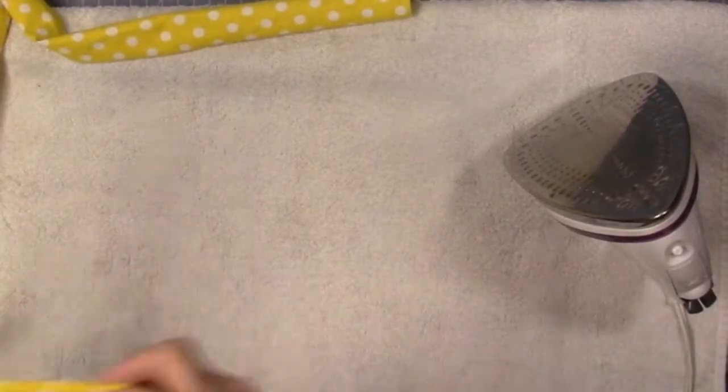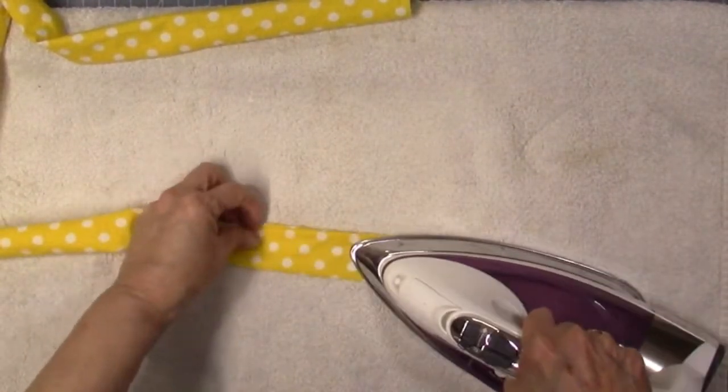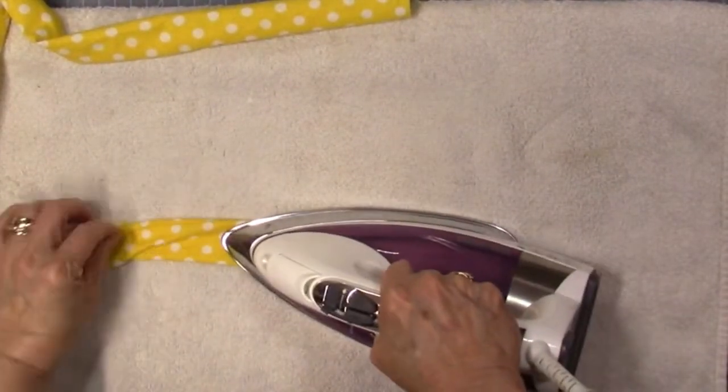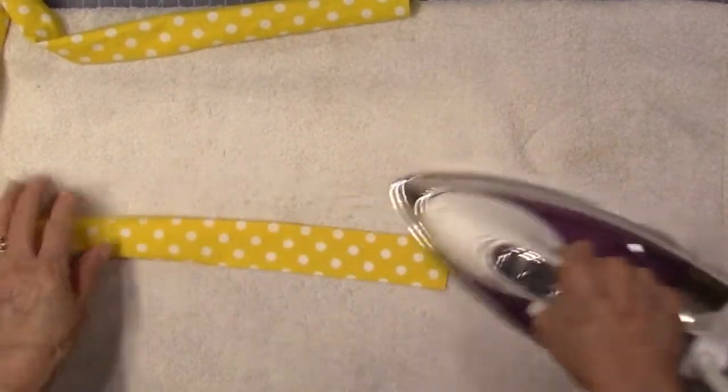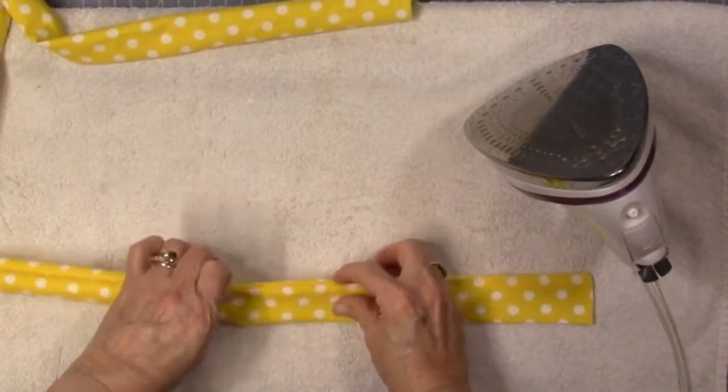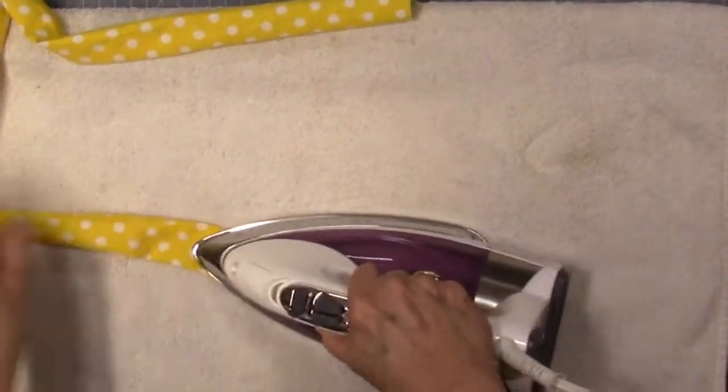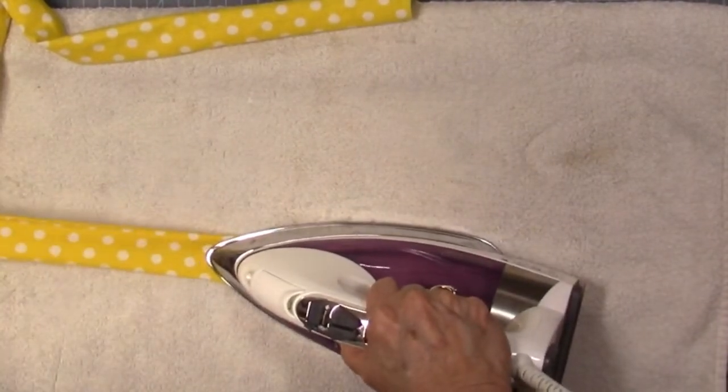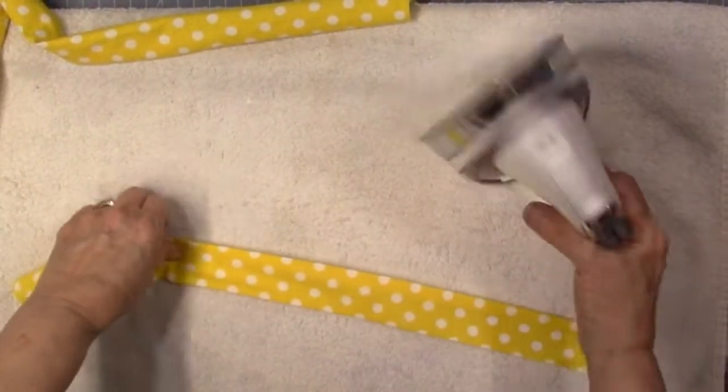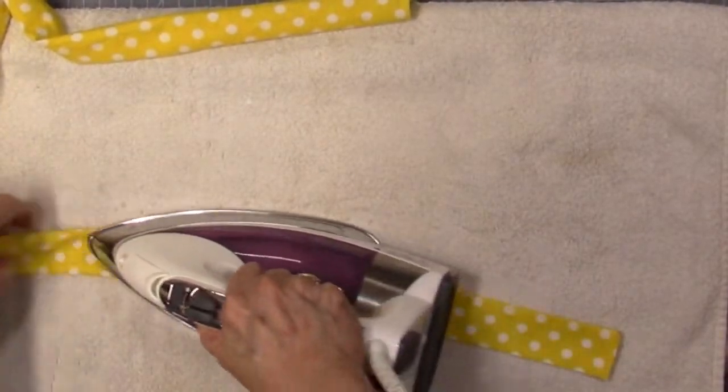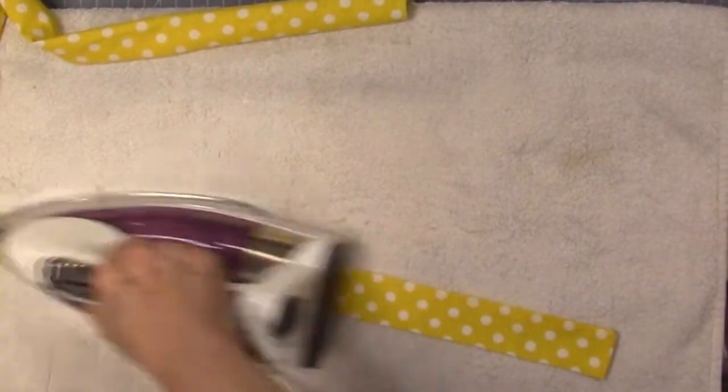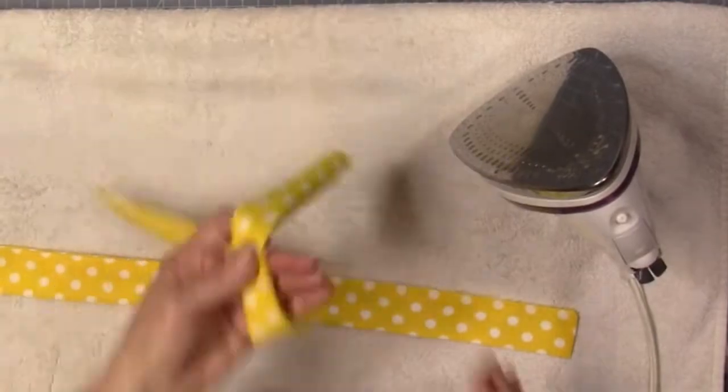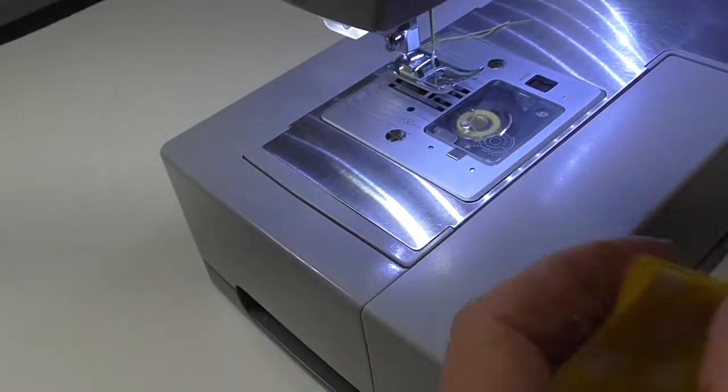And then you're going to want to press it. So I go to the, not my ironing board, just a towel that I have laid out and press it and steam it. Before I stitch it, it makes it a whole lot easier to top stitch it. But I'm going to press both of those and you can go ahead at this time and press the band if you want to. It doesn't really need it, but you sure can do that if you want to do that. So getting both of those done.